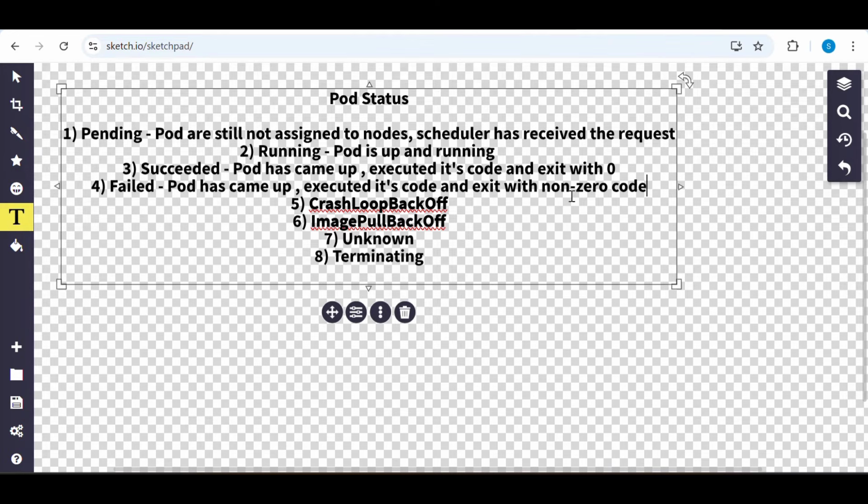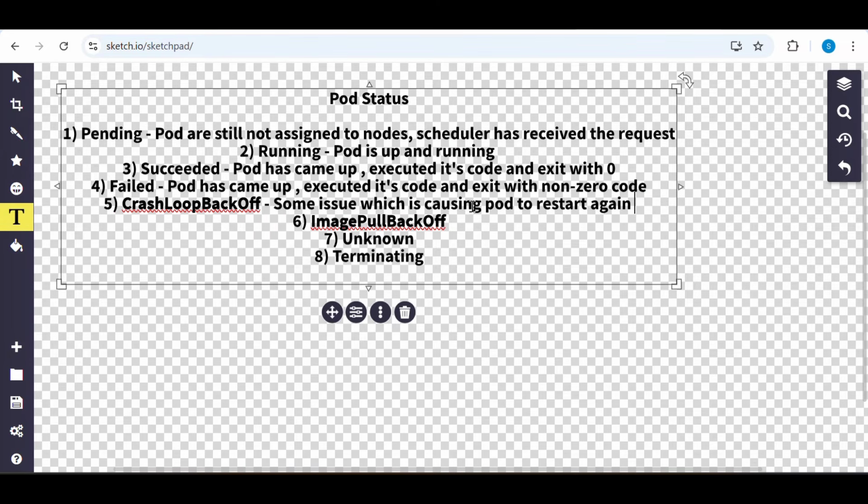That's why the pod has gone into Failed state, because something is not right either with all the pods or with one of the pods. CrashLoopBackOff means some issue is there which we have to check in the logs, some issue which is causing the pod to restart again and again.